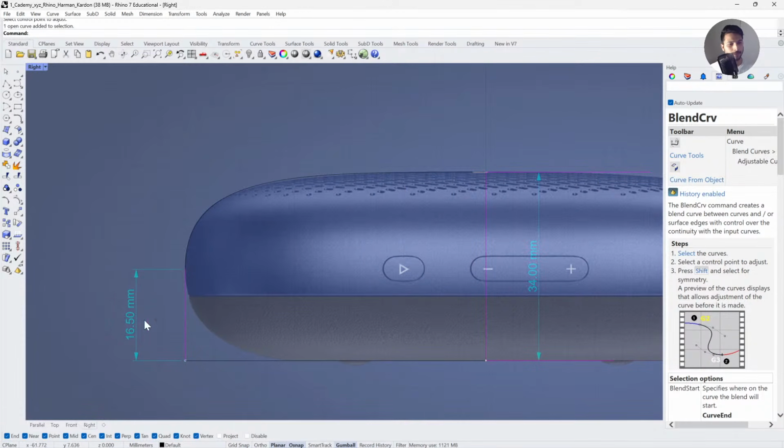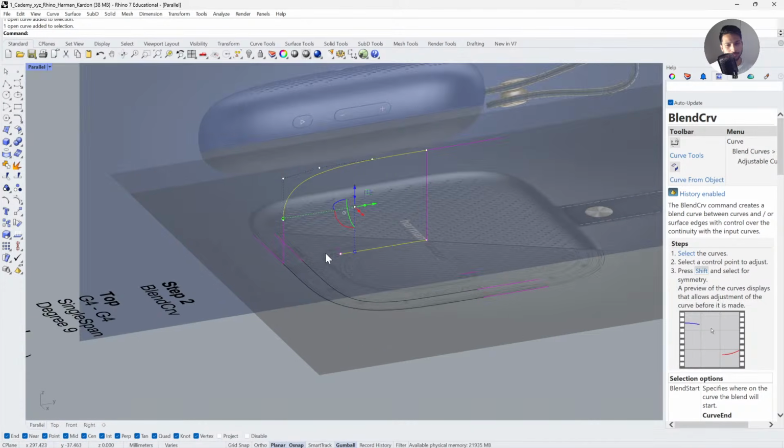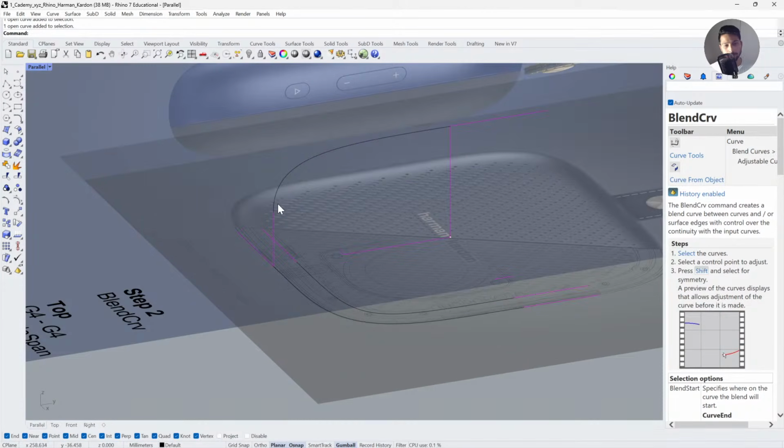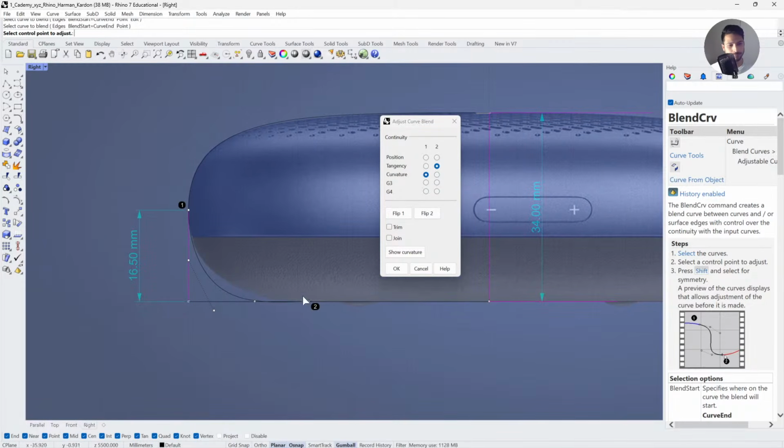Okay, we will do a similar operation for the bottom profile. So we will blend the top profile with this line. Blend this to that, and let's go to the right viewport. Same here. So we will go for tangency on the second edge and curvature on the first edge.